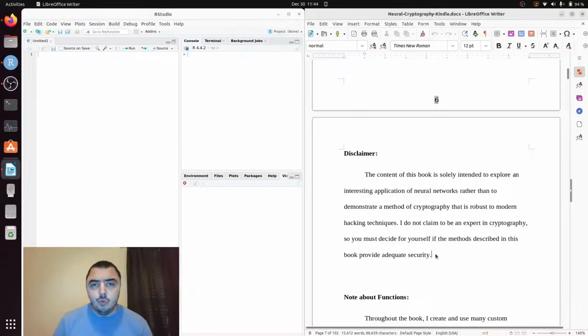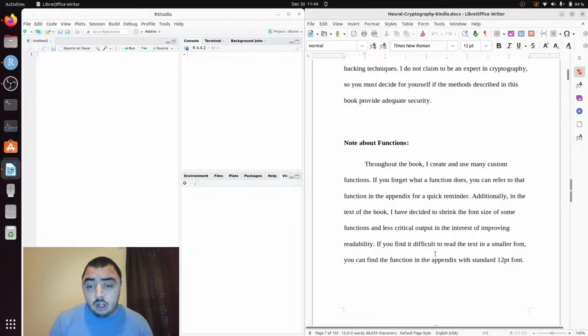The only real way to know is to submit it to a large community of hackers and have them try to hack through it. I've not done that. I have not done any such testing. So it is really just a fun project with neural networks. That's what I'm trying to get at here. I'm not asserting that this is going to be a foolproof method of cryptography, because it certainly is not.